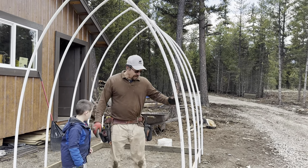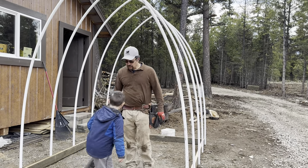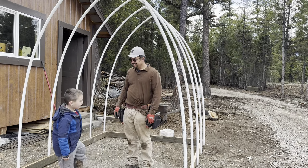Anyway, this is gonna be Grandma's greenhouse. What do you think we do next, Jordan? Don't know.